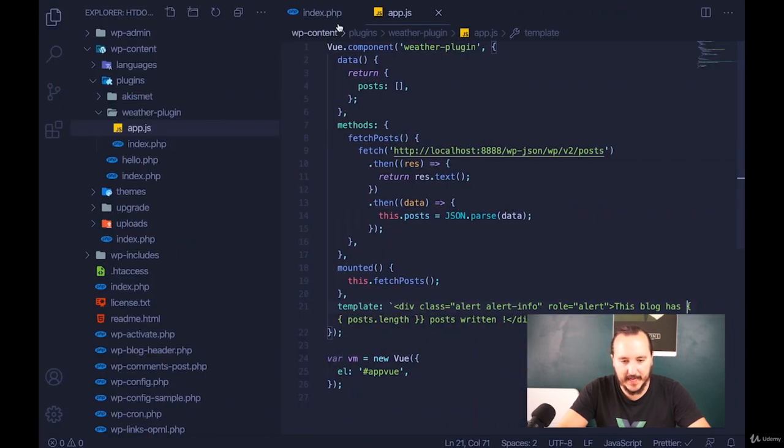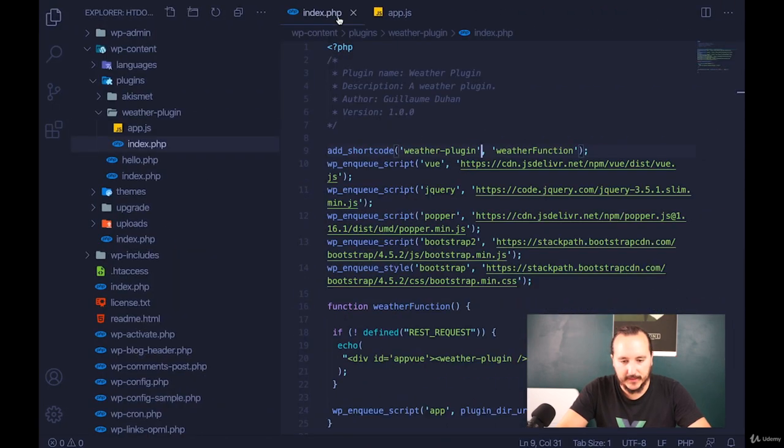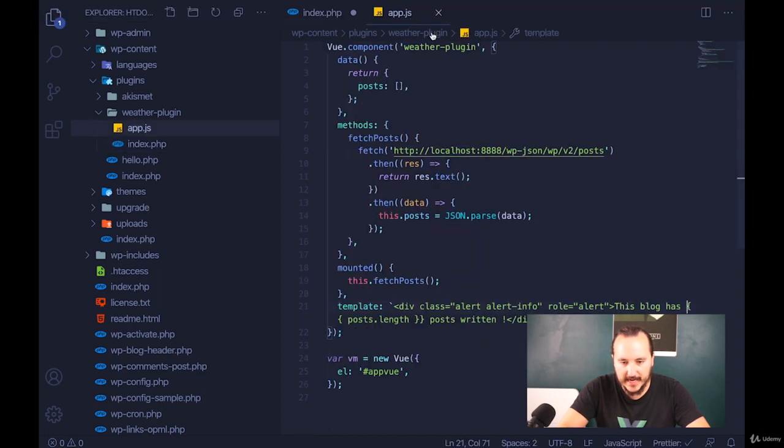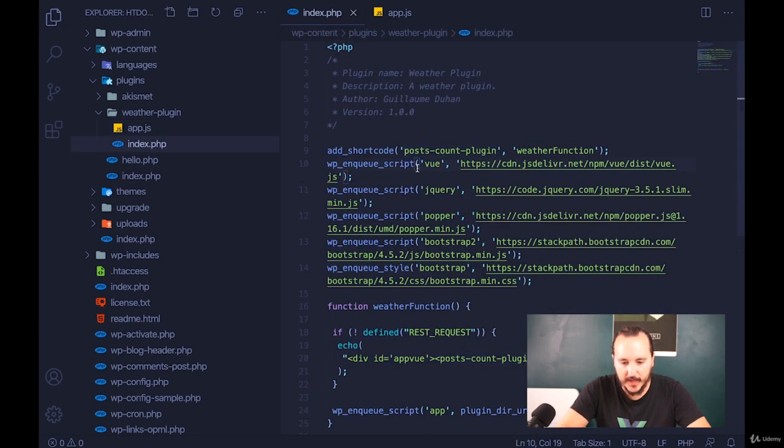So my plugin name is, again, let's check it out, weather plugin. So maybe I'm going to change this name. I'm going to say post count plugin. And of course, if I change here the name of my component, I have to go back there and change it here too.